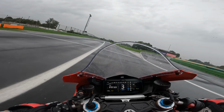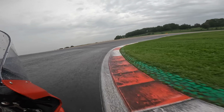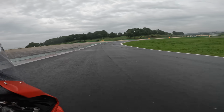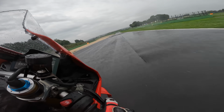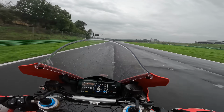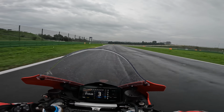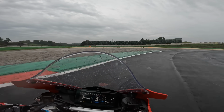I'm just going to give you a bit of a guide to riding in the wet. A friend once told me it's like riding in the dry, you just got to go a bit slower. Brilliant. That's deep, I'm not going to make that.